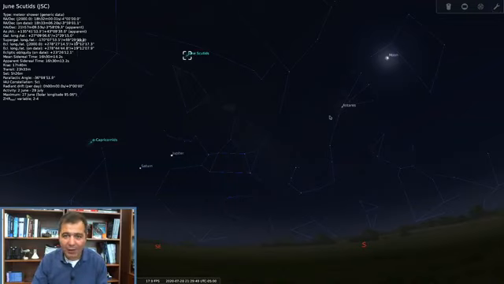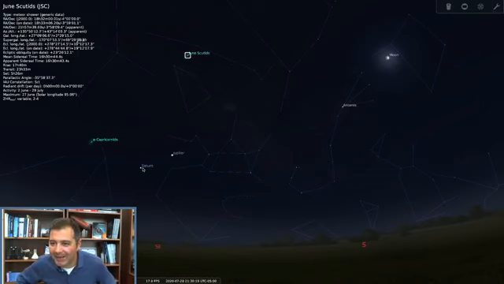So let's go behind Scorpius, and here there are two objects. I get a lot of questions about this. What are the two bright stars next to each other in the sky? Those are not stars, they are very bright point light sources, and that's a great sky showcase. They are Jupiter and Saturn. The brighter one is Jupiter, and the dimmer one is Saturn, the planets of our solar system.